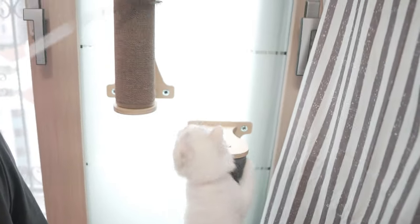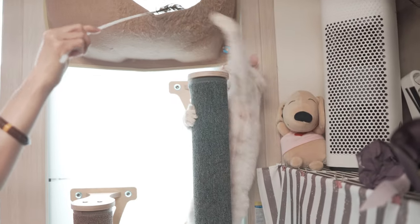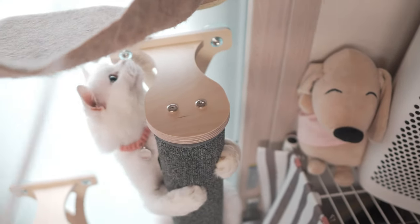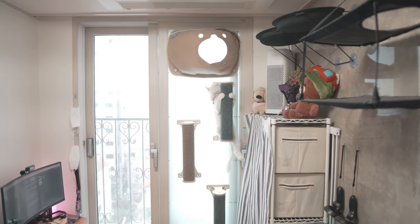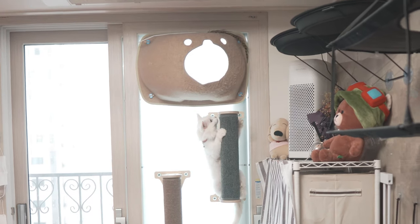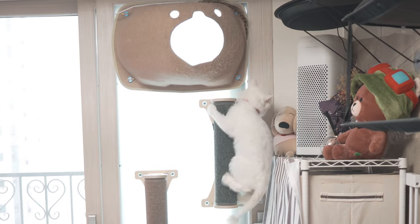Luckily, it supports the weight of the cats quite well. Usually cats are quite careful about climbing onto new furniture because they want to test if it will actually support their weight. However, Rosie, the only female cat in my room, is much braver than the boys and climbs the whole thing like a champ. I put the feather toy on top of the cat cave just to see if she can get all the way up and retrieve it, but that was a little bit too much for her. But she's done so much compared to the boys — though I think it's partly because I just trimmed the boys' nails so they can't get much of a grip.